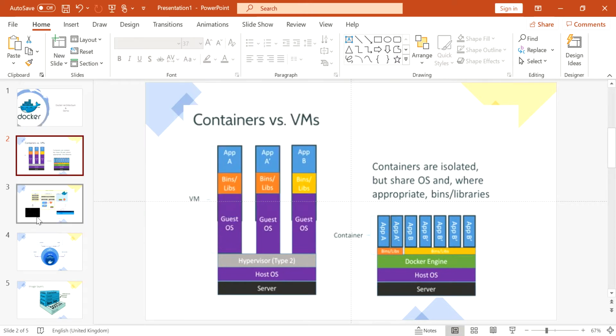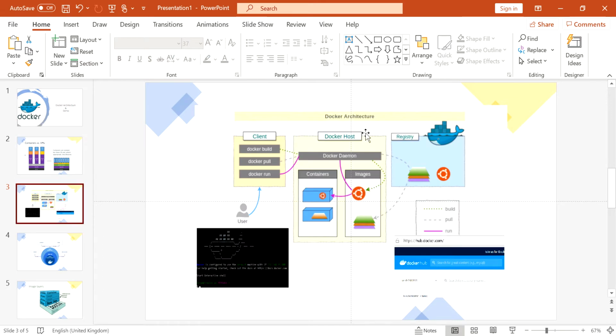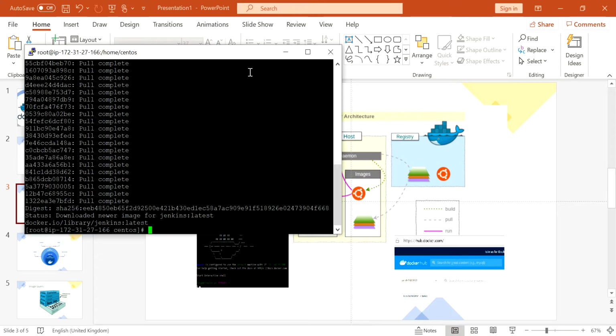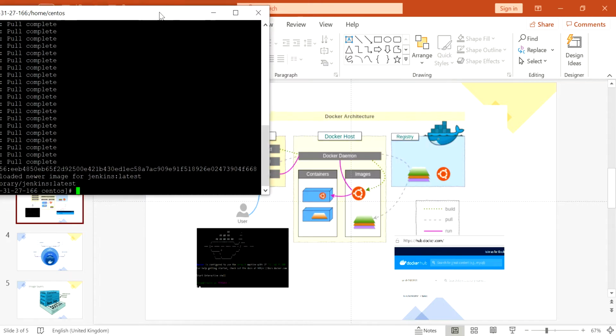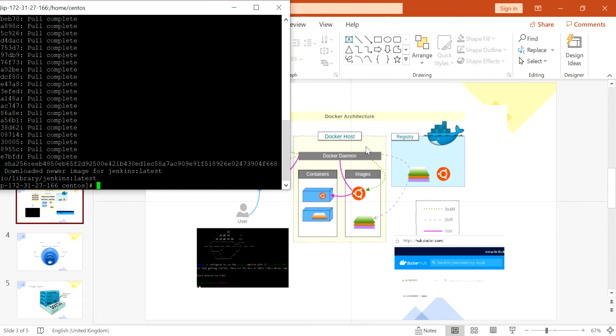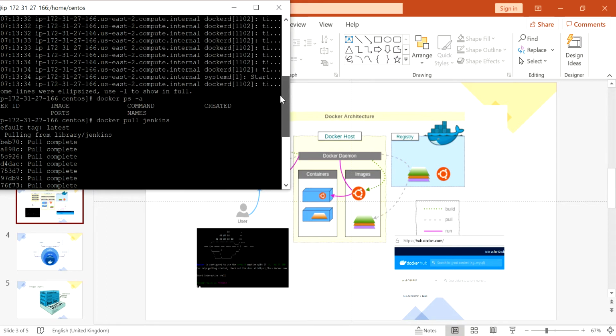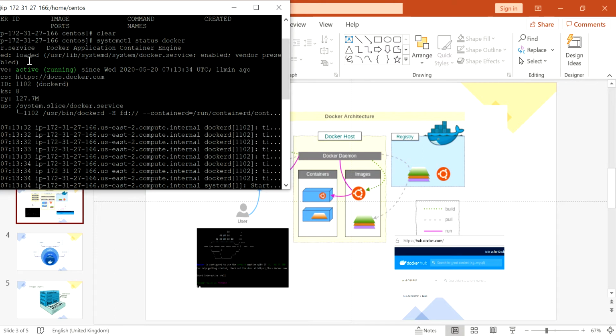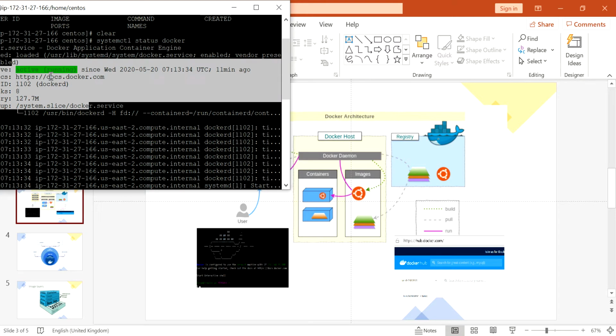Meantime we'll go to the next slide. Here it says Docker architecture. In Docker architecture, there are three parts. The first part we have to look into is the client side. The client is nothing but the server terminal, which is used to connect with the Docker host. Just imagine this is my server terminal, and the Docker host is nothing but Docker inside the terminal. You can see the Docker already installed as the Docker host, which is nothing but the Docker daemon. Inside the Docker host, we install the Docker daemon.